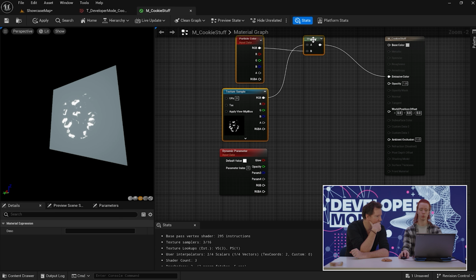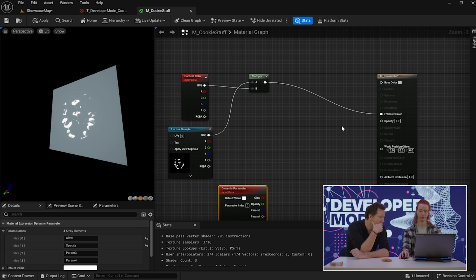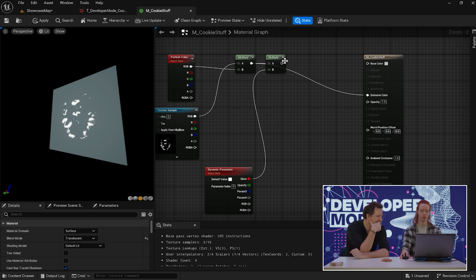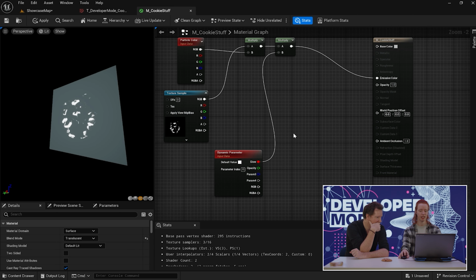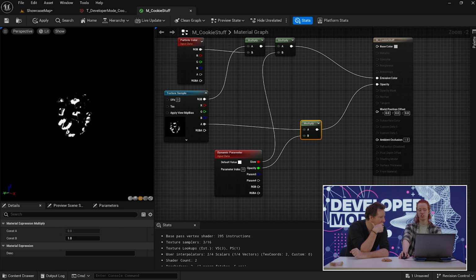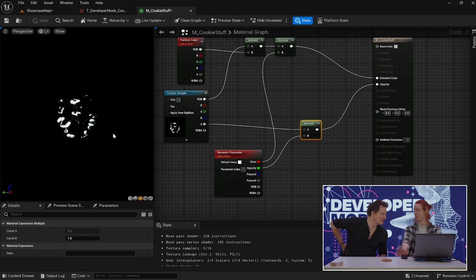Right. We're going to link this into our material now. So we're going to get that glow pin, and we're going to pop that into our color value, into our emissive color. And we're going to take our opacity and multiply the alpha channel of our cookie by our opacity. Okay. So this isn't going to make much sense just yet, but that is the basic setup of a basic texture. Right. So we've got that ready.